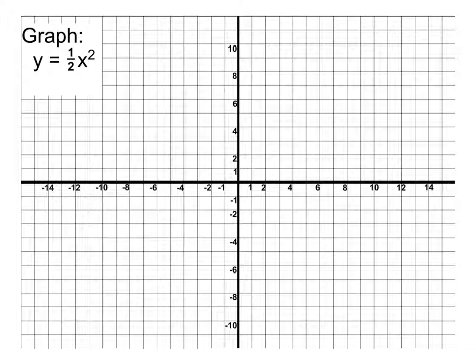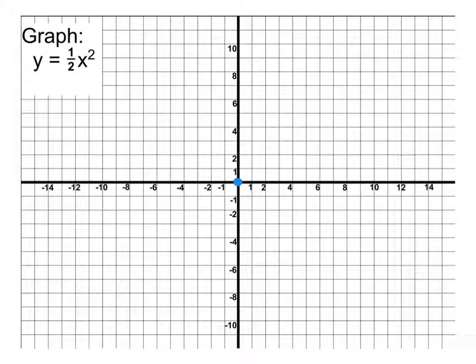And so for this problem, it's going to be just like we did with the 2x squared, except it's a 1/2 x squared now. So we just need to see what happens when it's a 1/2 instead of a whole number. Well, it's going to basically be doing the same kind of thing. It's going to operate the same basic way. So is there any addition or subtraction in this equation? No. That means that our first point, our vertex, is still at 0, 0. So plot your first point there at 0, 0.